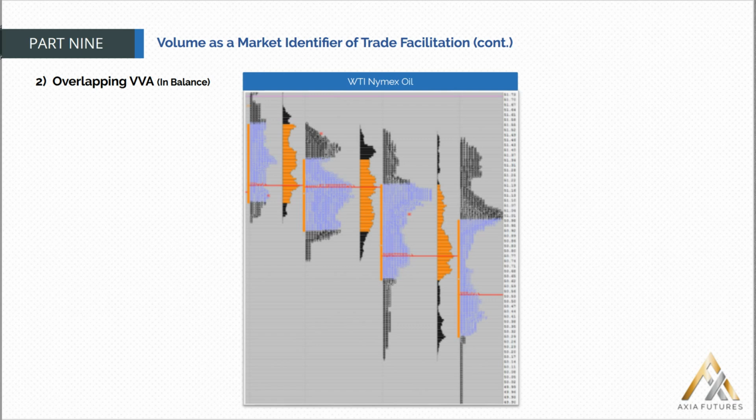Now the second example, with slightly more conviction than the fully contained value area, is where we have a slight overlap of today's value area relative to the previous day's value area. Now as you can see in the example provided, I've actually given you 4 separate profiling days, and you can see each one has got an element of overlap.